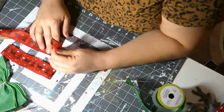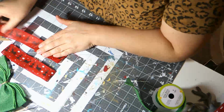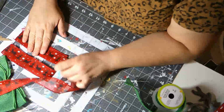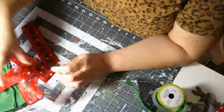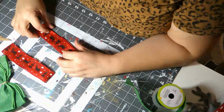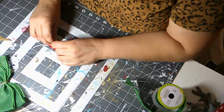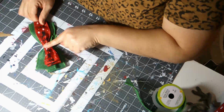I bought this ribbon when I was going to do my buffalo check wreath, if you saw that video. But I ended up not using it. I ended up using some other stuff that I had. So this has just been kind of sitting. And that buffalo check one that I had had been sitting for a while too. So I think that'll look cute.